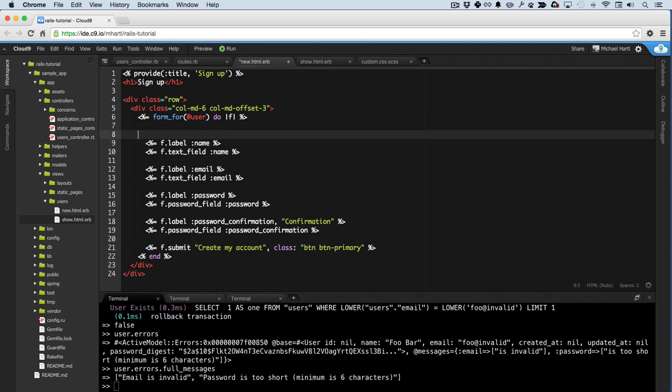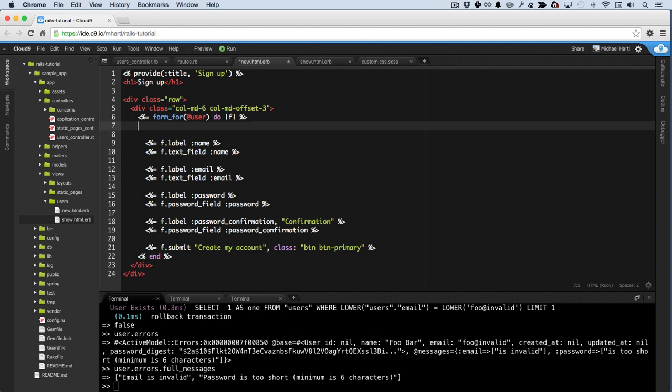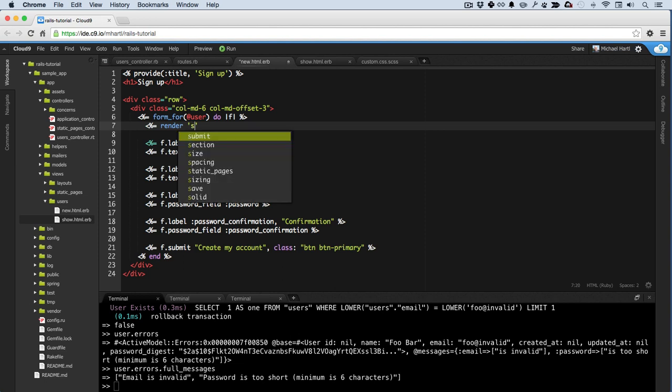The way we're going to do this is we're going to make a partial for error messages. In fact, let's do this here. We're going to reuse this later on in the tutorial in lesson 11 for microposts. So this is going to be in a shared directory. In fact, this is not the kind of thing that will work out of the box with microposts, but this is a first implementation, then we'll refine it later in the tutorial. Remember, the way you render a partial is you put the name of the file minus the underscore. In this case, it'll be in the shared directory.